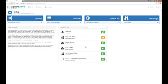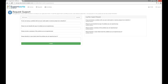So what we can do is, as well as providing wizards against particular services, we can also provide a default support wizard as you can in the current self-service, and that's driven behind the Raise New Support Request button. This wizard is specified in a configuration file that sits within your web self-service on your server. So if I hit Request a New Support Wizard, there's only one stage in this support wizard. It's going to ask us for certain bits of information, and when we submit that, it'll raise a request, or it'll raise an incident on the back of what we've specified in the wizard.